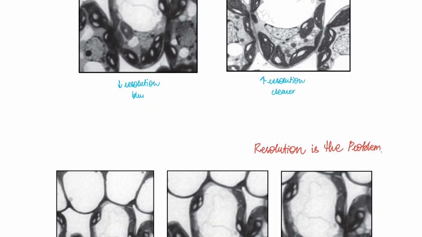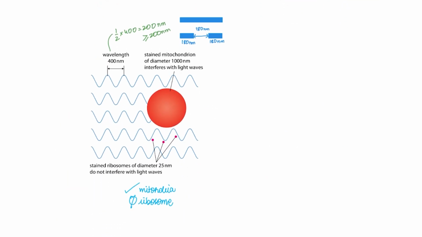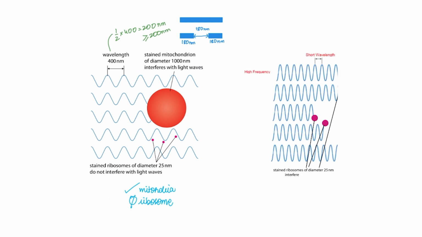But now let us come to the electron microscope, which is known to have a resolution of 0.5 nanometers. There are two types of electron microscope, transmission and scanning. The transmission microscope is known to have a resolution as low as 0.5 nanometers. That means it can differentiate any points as long as they are away from each other at a distance of 0.5 nanometers. And that's because the electron beam has a much shorter wavelength, which means it has a much higher frequency. That makes it look something like this.